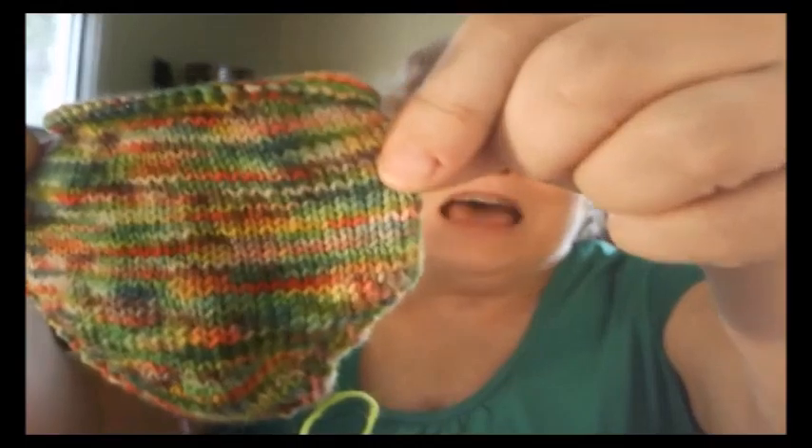I have another super secret project that I'm sworn to secrecy about, so I'm not even going to show you any of it except my yarn. This is my food color yarn that I just had a blast with. I think I used every food color I had, and I let them overrun each other, and it is gorgeous. I may show you — as long as I don't show you the pattern — how this is working up. It just looks like a regular sock, except look how it works up. There's not really any pooling, which I'm glad. This was my third dyeing project, done with food coloring. I'm loving it, but you can't see the sock until I get permission to show it to you. As far as I can tell, that's everything on my needles.